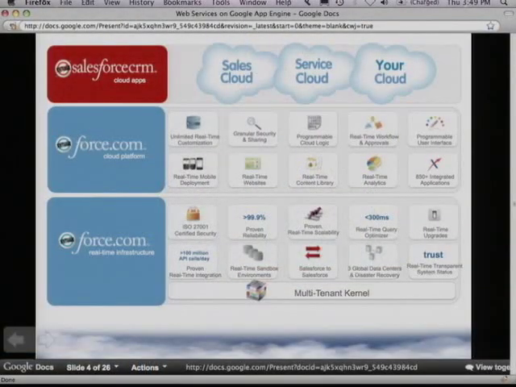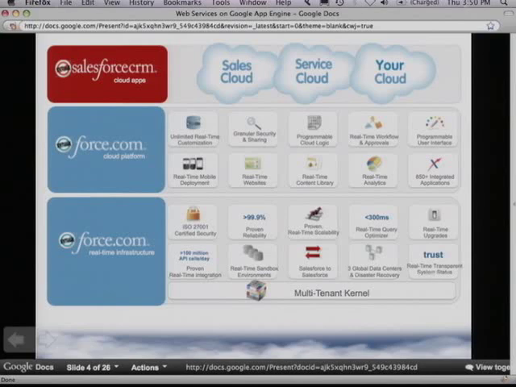So first, to understand the Salesforce cloud, the Force.com platform, I want to break down what we offer into these three categories. It's the real-time infrastructure, which is the bottom row. I want to make sure you can all see that, and all of the features it brings to our cloud. Then we'll talk a little about the cloud platform, and finally the cloud apps. That's the Salesforce cloud, the Service Cloud, and your application that you build on our platform. Those are all on top, and they enjoy all the services below.